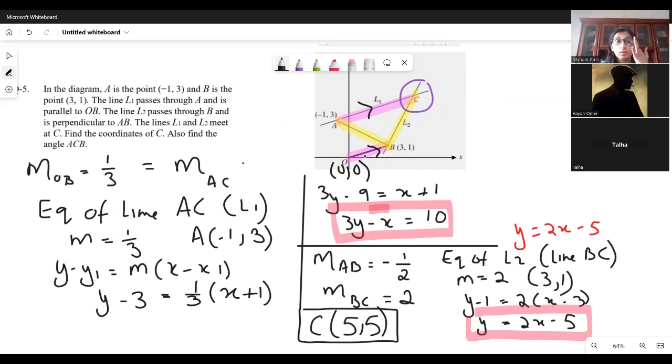Okay. Next it says find the angle ACB. You have to find this angle. Remember miss, the formula जो मैंने लिखवाया था जिससे angle between two lines आते. वैसे तो ये right angle भी है. You can use more than one method to find theta. डिस्टेंस भी निकाल सकते हैं ना?